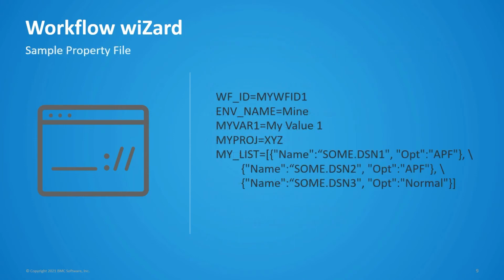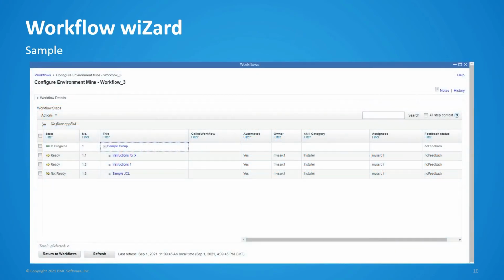The property file is like any other property file you've seen. Here you can see the setup of myList that was being iterated earlier. Similar examples are included in the project for you to examine in more detail. So we run the generator and workflow XML is generated. After telling OSMF to create a workflow from the XML, which is effectively importing the XML, you can see the steps that are generated and you can see that prerequisite chains have been created.